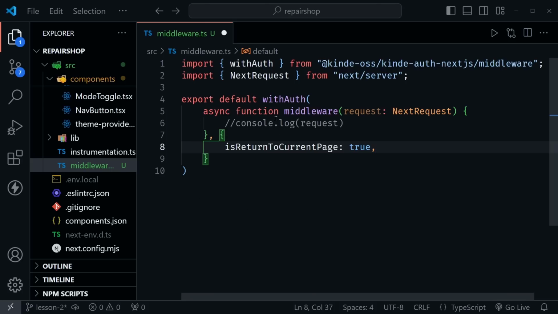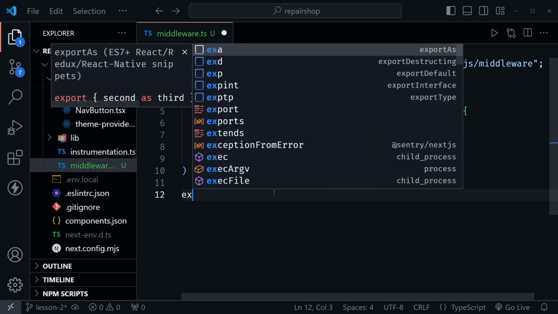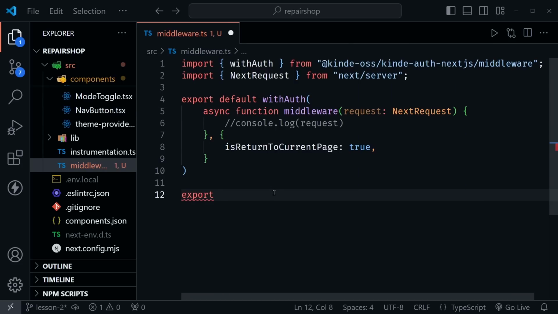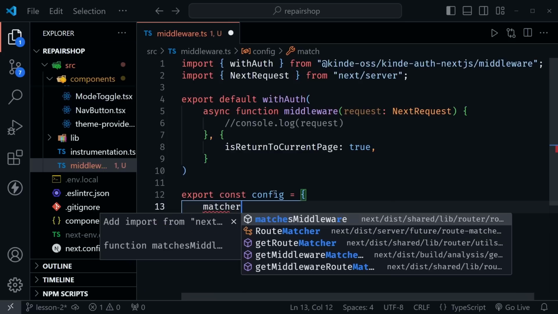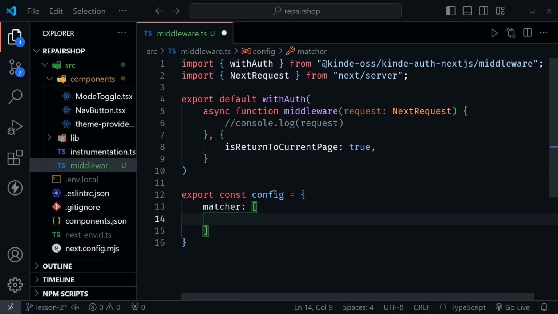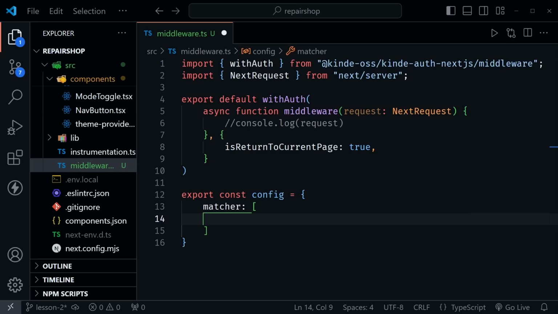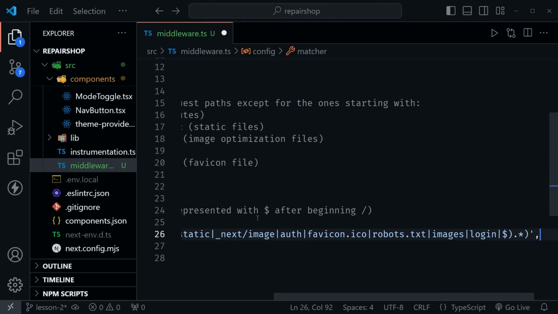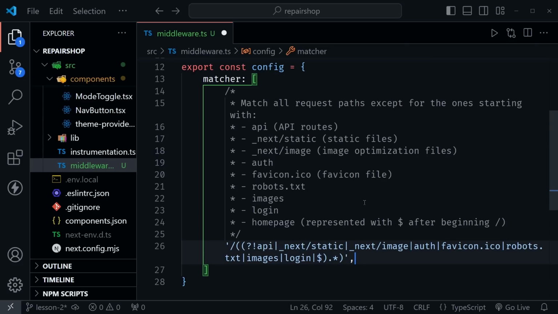Now, besides this withAuth and middleware function, you also want to have a matcher in this file. This is a regex matcher, but it helps define what your middleware applies to. So we'll say const config. We set this equal to an object. This is where the matcher goes. Now, this looks like an array right here. I'm going to paste some things in, and then we will review what we have inside of this. And most of it is notes for you. So let's go ahead with that, and I'll Alt-Z to wrap it down, just so we can look at this.